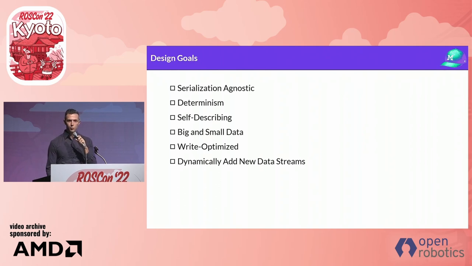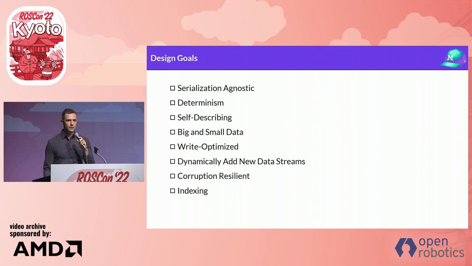In ROS systems, we can't expect all publishers to come online in a single lockstep. New publishers are showing up over time during recording, and so we have to support adding new topics and new message definitions to the file as it's being written. The file should be corruption resilient. Robots fail in the real world. They have problems. The storage media fails. They crash. We need to detect when a crash has happened, when we have incomplete data, and also when some of that data was written incorrectly due to physical medium corruption or maybe software bugs.